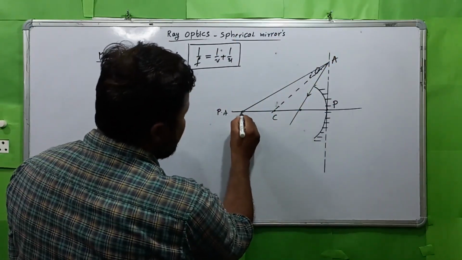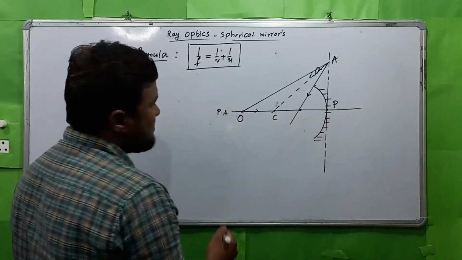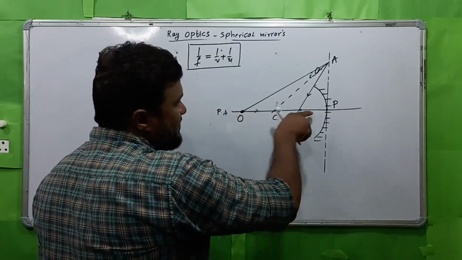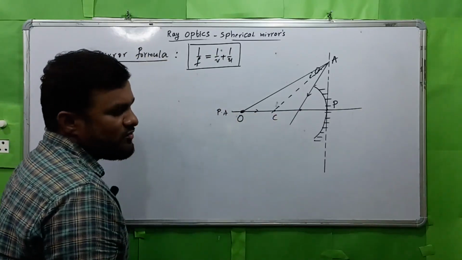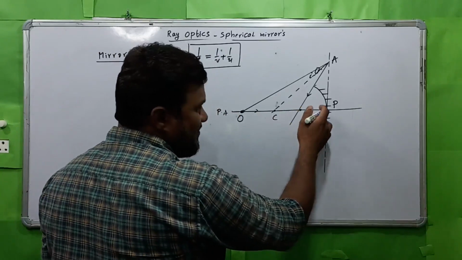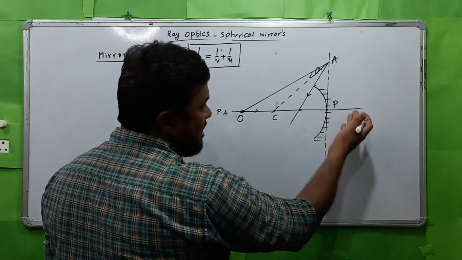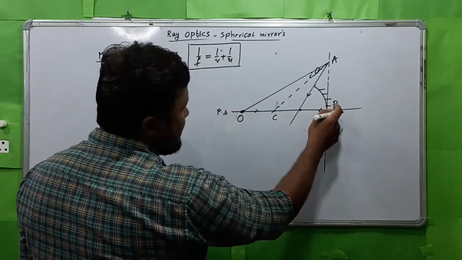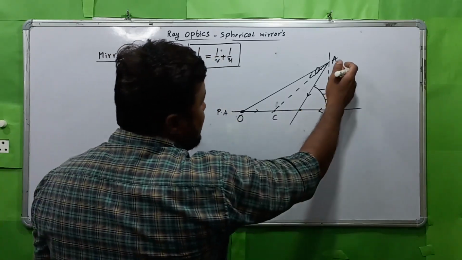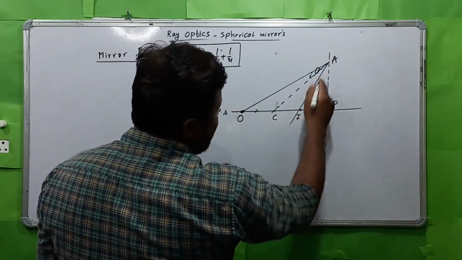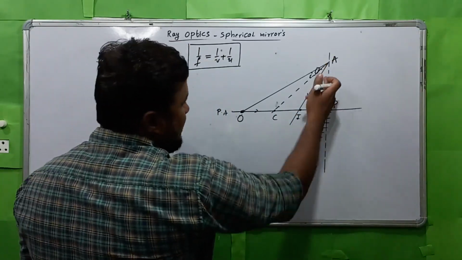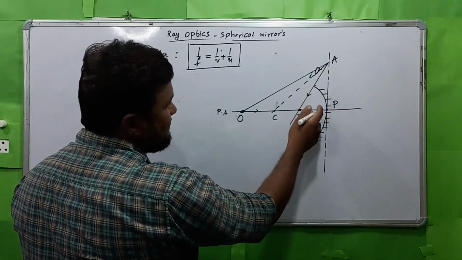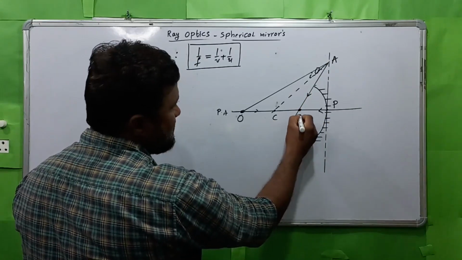If any light ray moves along the principal axis, there is a possibility that from the object one ray can move along the principal axis and it retraces its own path. Why? Because along the principal axis angle of incidence i is 0, reflection also has to be 0. As a result, PO is a reflected ray, and similarly AI is a reflected ray. Here AI and PO meet here, the point of intersection of reflected rays gives the image. So the image is formed here.